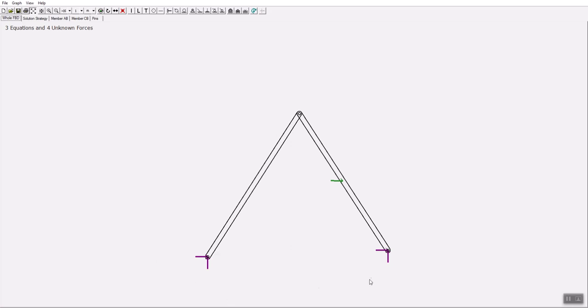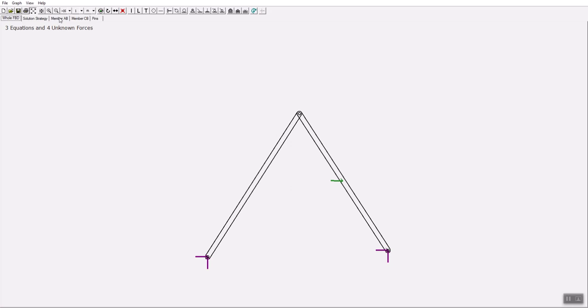You can write for this free body diagram three equilibrium equations: two force balance equations and one moment balance equation. So we have three equations, but there are four unknowns. So as such, when I look at this whole free body diagram, I cannot determine these forces. So we have to look into some details.